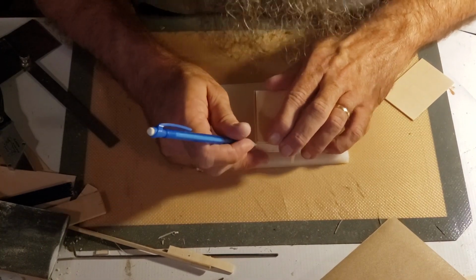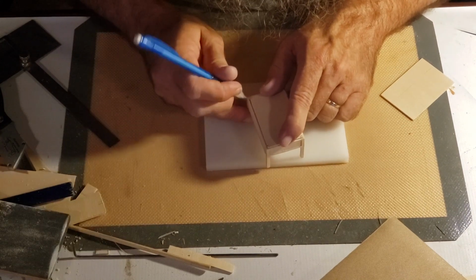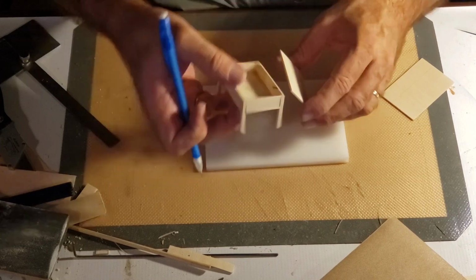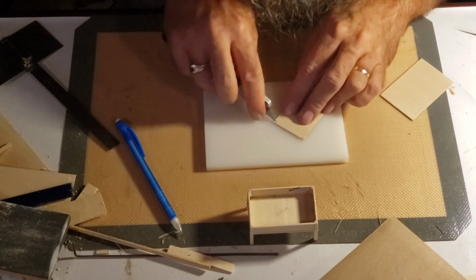Yeah, I gotta mark the notches for the legs for that to fit down. I could have also cut the notches out or cut the legs off and set that down inside. I didn't even think of that, but it worked out. You'll see.